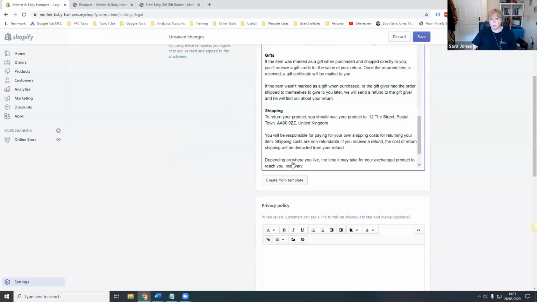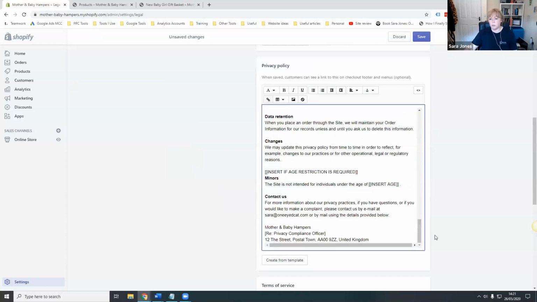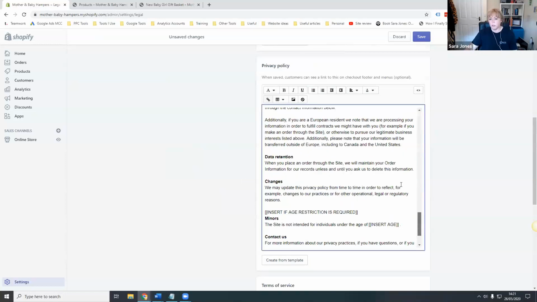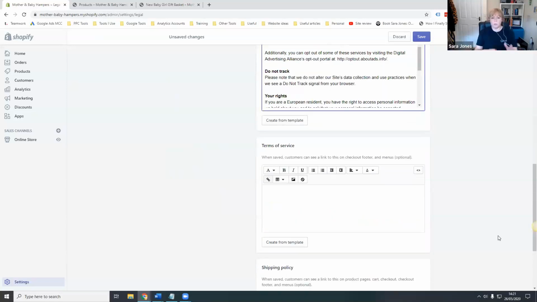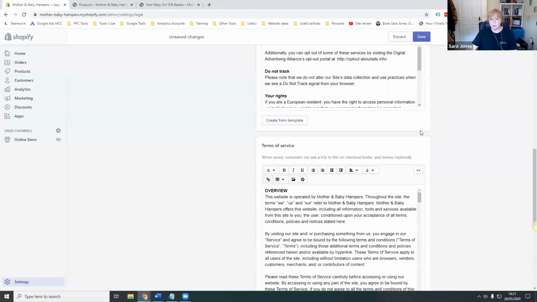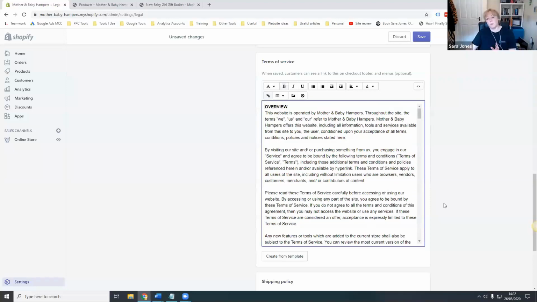Same for privacy policy: create from template, and it just populates it, and it gives you areas where you need to make adjustments. If you Google terms of service or sample privacy policies, you'll find loads of websites give you details and information on what you need to include in all of these. Same with terms of service. Again, you will need to have all these in place. Not necessarily just to launch your website, but if you start wanting to do ads or anything like that, they will all look to make sure that you've got these policies in place before allowing you to proceed.